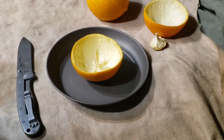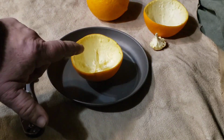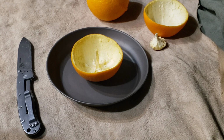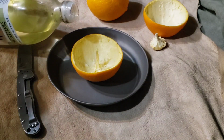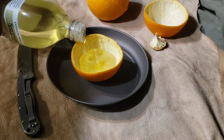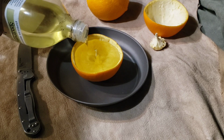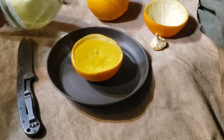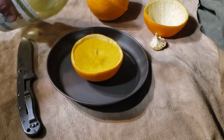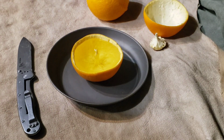Find a plate or something along that line that you can set it in, that will contain the oil in case it spills and keep it from running all over. You take your vegetable oil, any sort. You can even use engine oil if you have to in a dead emergency, although I would never burn that inside. This will smoke just a tiny little bit. Olive oil like this works. These things will burn for a very, very long time once you get them going.